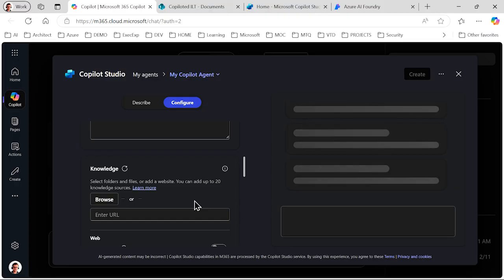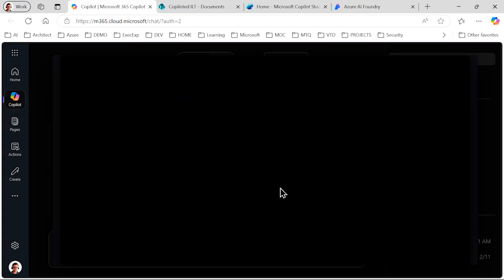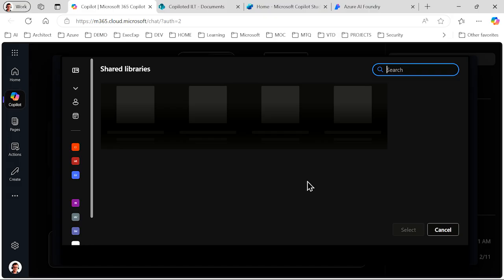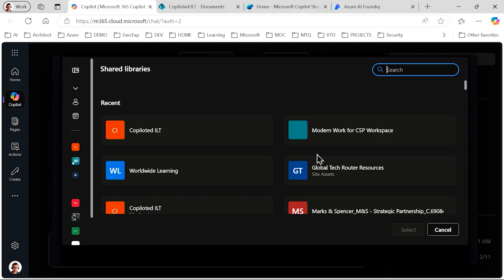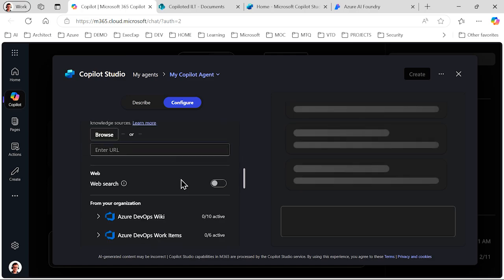This is the grounding capability that we talked about, the RAG, Retrieval Augmented Generation, which means that I can point to, let's say, for example, a SharePoint location. I have lots of files, or I have directories that I want to be able to use. So I can point this to those locations, grab specific content from SharePoint. Or I can also use locations in my data that we have available.